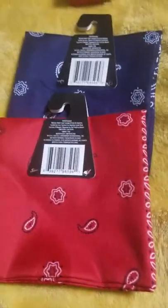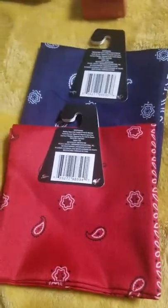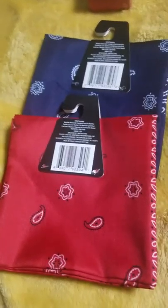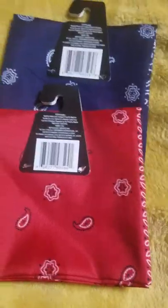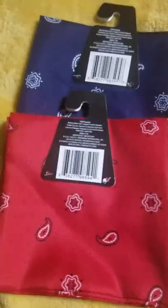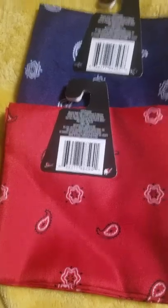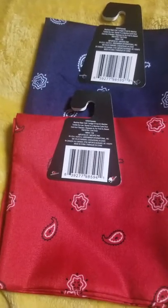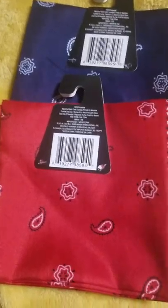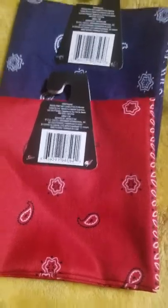Oh, they got something called tethering as well. So you can tie water bottles to your bug out bag so it's easily accessible. You can use bandanas as a sponge so you could soak up morning dew or rainwater and squeeze it into your mouth if you need a drink. The obvious would be a napkin, you know, wipe your mouth, your hands, your face. Because just because it's a zombie apocalypse doesn't mean you want to be a slob.